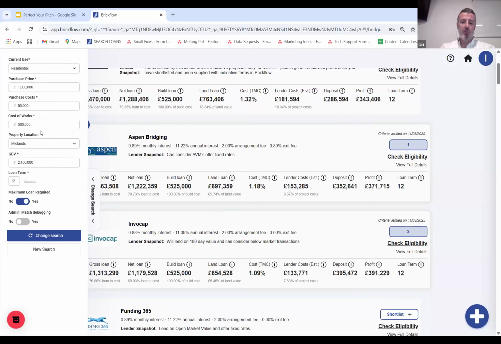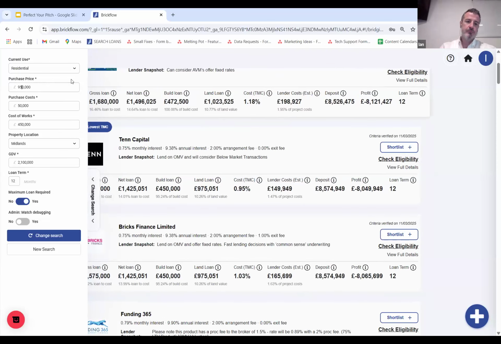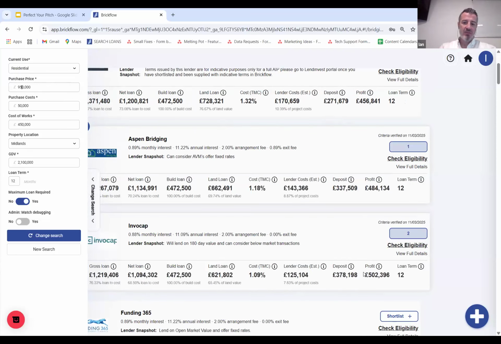Cost of works. Well, yeah, I've perhaps been a bit aggressive with that. Okay, so let's cut that to 450,000. Okay, and purchase price, where are you comfortable? Well, the agent has suggested that we might be able to go a bit lower than that price. So, okay, 950. Let's have a look at that. Okay, now we're starting to see something that looks really attractive, but actually you can play around with the purchase price a bit more and see where the tolerances are.